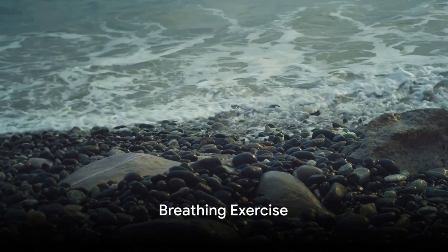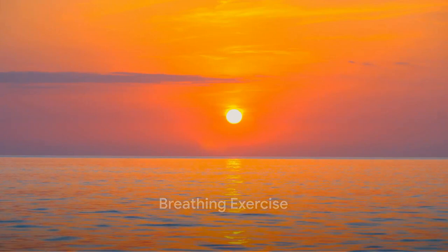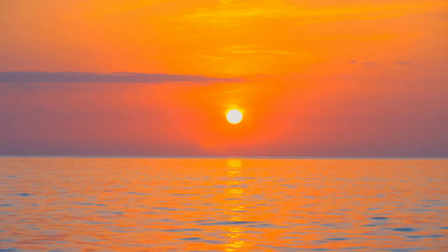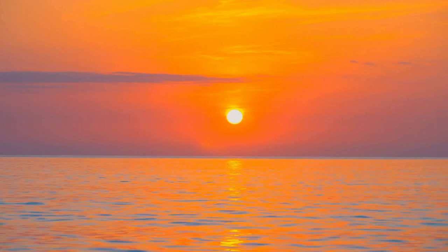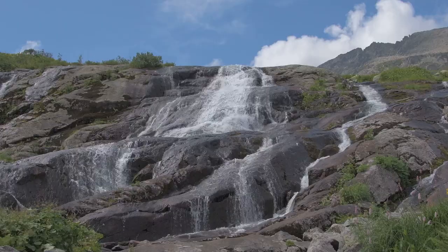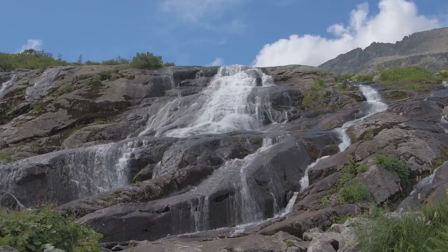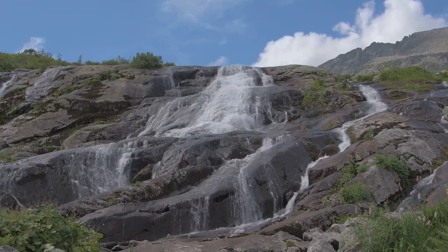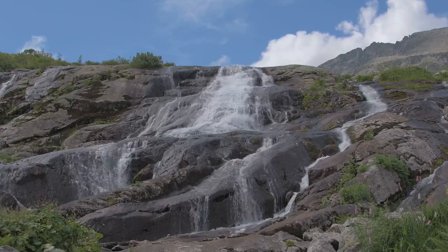Bring your attention to your breathing. Let's embark on a journey to tranquility and exploration of the breath. The breath — a constant companion, often overlooked but forever present. It's the life force that sustains us, the rhythm that grounds us. Imagine for a moment that you're a gentle wave lapping against the shore. With each ebb and flow, you're breathing in and out, in sync with the rhythm of life.